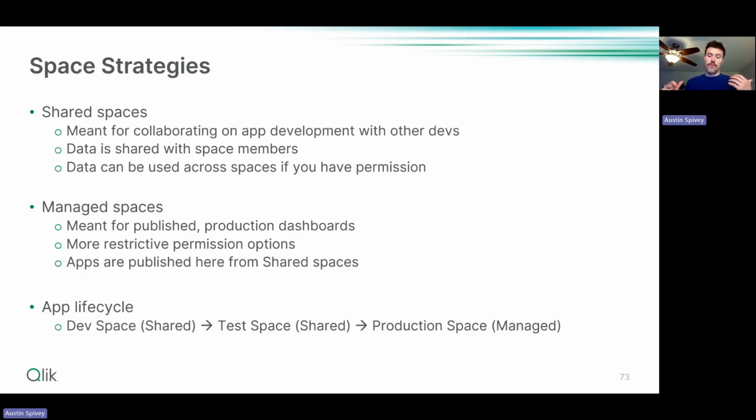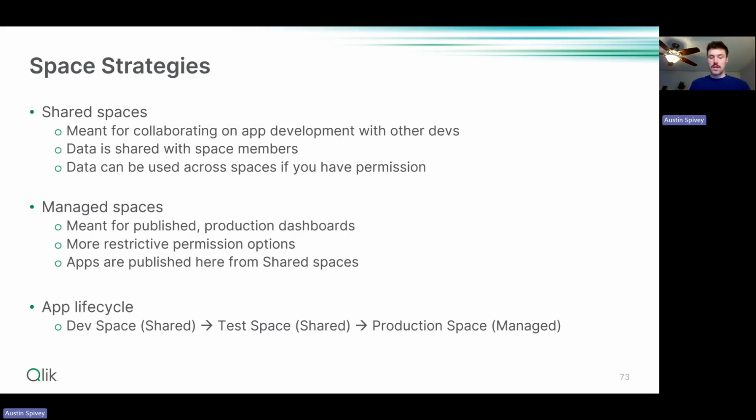All right. So now, what is super common in any sort of development life cycle is needing to go through staging or testing or UAT, whatever. You can do that using these spaces. So to expand our sales example, you might have a shared space for development, and then you could have a shared space or a managed space for testing, where specific stakeholders or project managers, the folks that aren't necessarily there to develop, but there to kick the tires, validate the data, see if the UI works well. Those folks can do that from a separate test space.